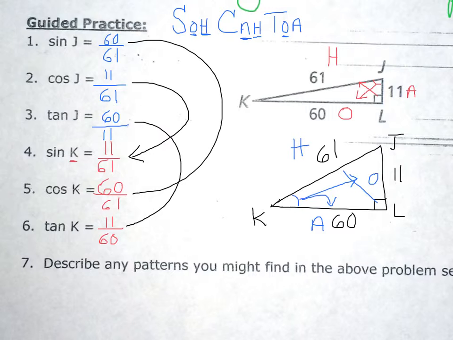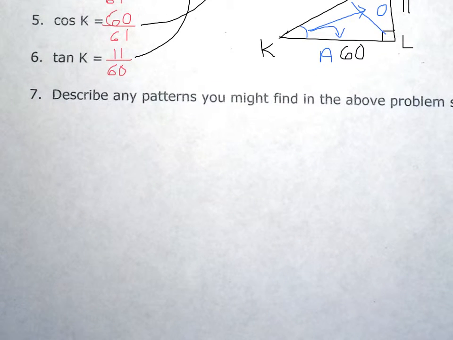So sine, for example, of 30 is cosine of 60. And sine of 60 is cosine of 30 because they're complements of each other. And we can check that by doing problem number 8. Okay, let's go ahead and add one more problem here. Problem number 8, we're going to draw a triangle.